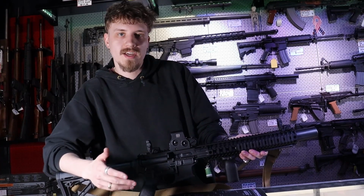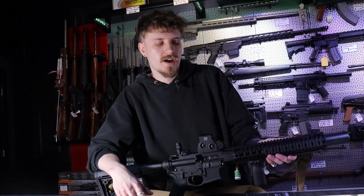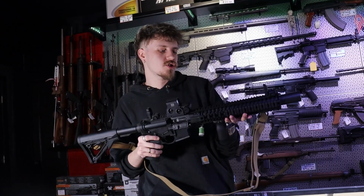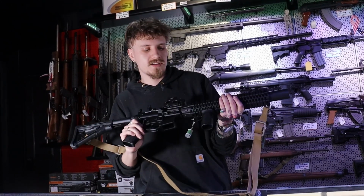So we'll have a weapon of the week every week, like we've been doing. And the more we get it going, the more cooler stuff I'll be able to show you guys and get some range time on it and actually tell you how it shoots, how it functions, versus me just telling you how cool a gun looks, when I'm sure you've seen plenty of AR types out there.